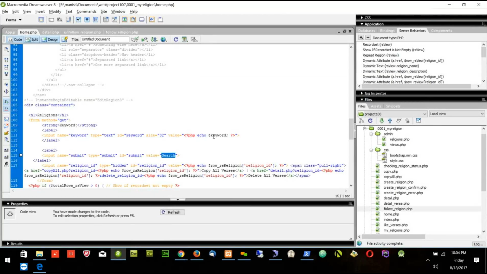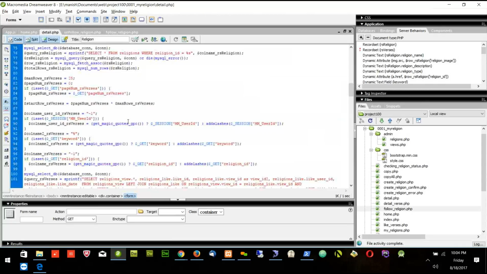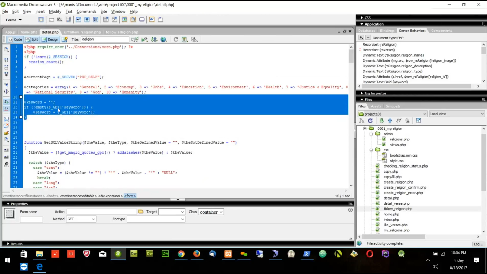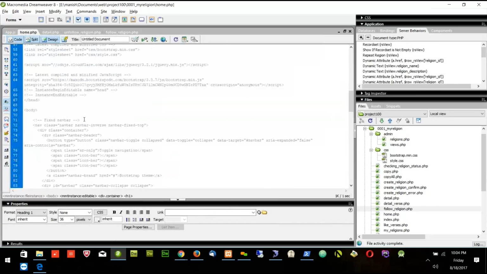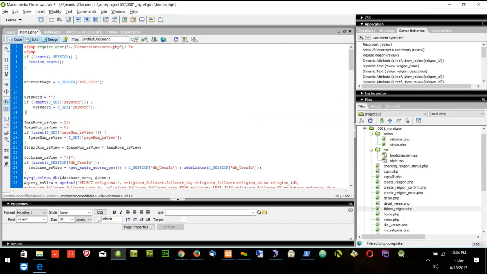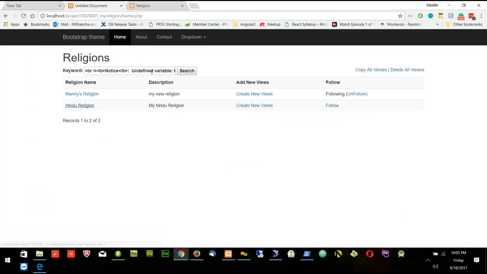Okay, I have an undefined variable keyword. So keyword is undefined. Let's see what the keyword was in here. So I have the keyword in the top page. I created a variable keyword equal to null, and if I get keyword, I put in whatever I'm getting from the URL. So I will go here and I will paste it. If you forget, go back to the video and see what I did with the keyword. I'm just going fast: I initially created $keyword null. If I get it from the URL, I update the keyword with the URL. Now you will not get this error. So you're not getting it.